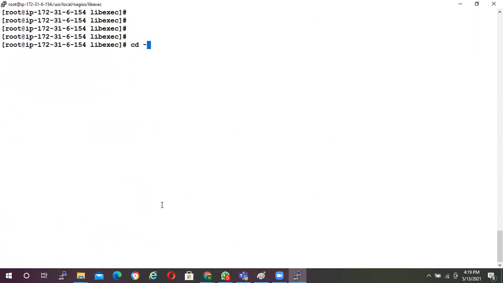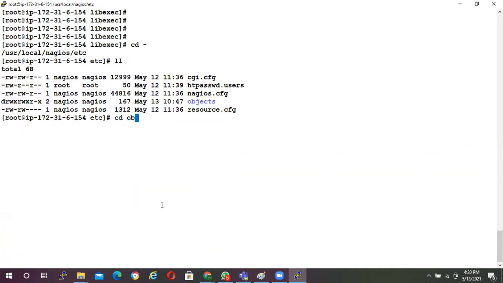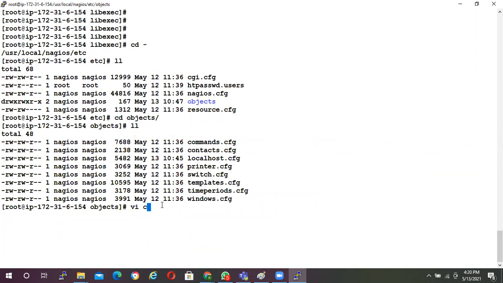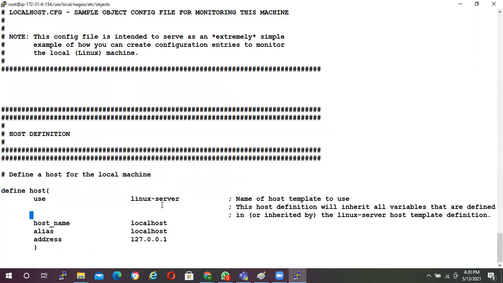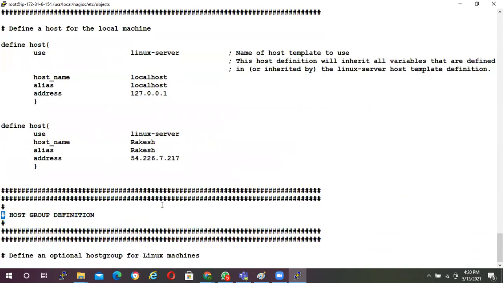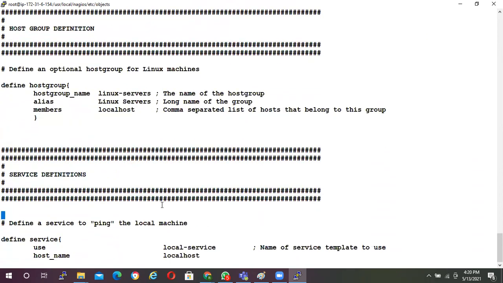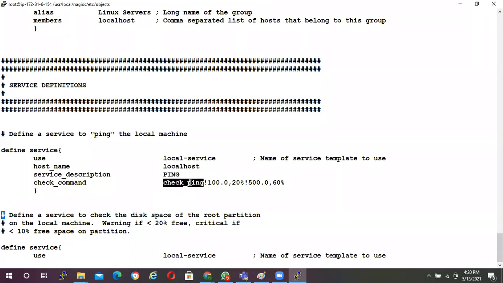Let me go back to my Nagios location, in this localhost.cfg. So that is the relationship between this service definition and this command, which refers to the plugin. Any questions on this?